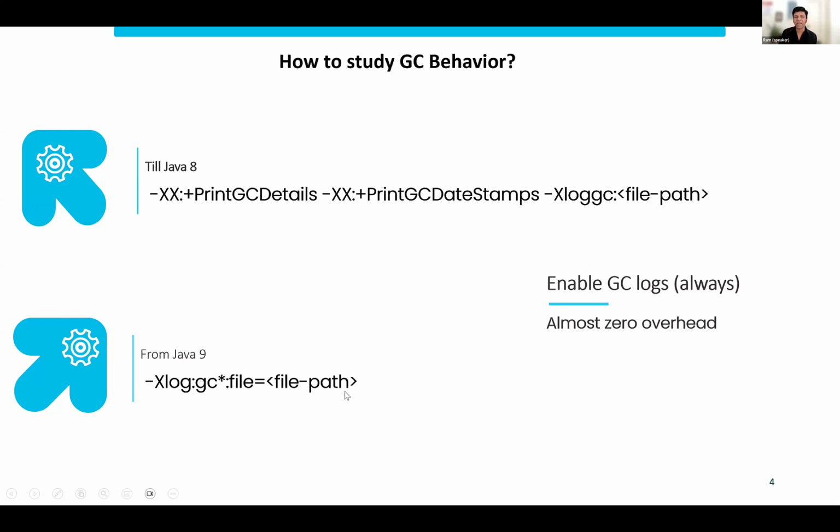And friends, enabling the GC log on your production servers adds almost zero overhead. You can go to blog.gceasy.io. There we have published white papers showing the overhead that enabling the GC log adds to your application. It is almost zero. You cannot even measure it. It is very negligible. Even if it runs for a few days, it's just going to be a very, very limited file. It's not a very big file that it generates. So it does not add any noticeable overhead. Keeping it turned on in all your production JVMs gives you significant benefits, right?